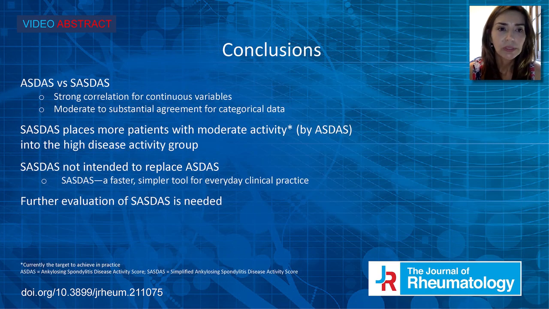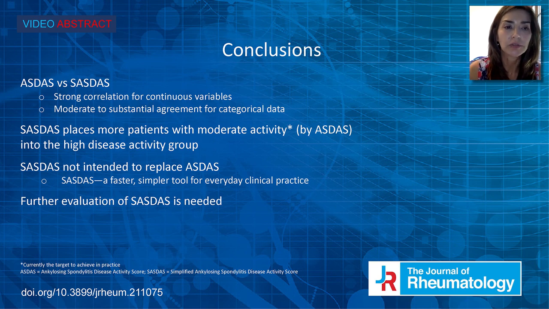As conclusions, it is the first time SASDAS is validated in the context of a randomized clinical study. We observed a strong correlation between ASDAS and SASDAS for continuous variables and moderate to substantial agreement for categorical data. SASDAS places more patients with moderate activity into the high disease activity group. While our intention is not to replace ASDAS, we believe it's useful for everyday clinical practice as a faster, simpler tool. However, further evaluation of SASDAS is needed.